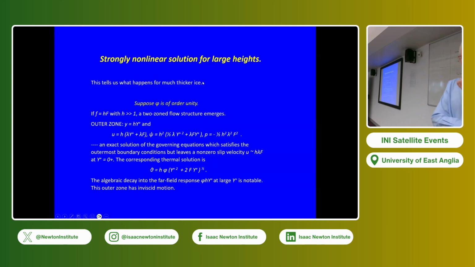The mathematics of what's going on for large H here is a strongly nonlinear effect as the ice pokes out of the viscous layer. You might expect there'd be a mainly inviscid response as you go out of the viscous layer, and that seems to tie in. So F is now scaled with H like that, but H is large, and on a large scale, Y is H times something, we get an inviscid solution as shown here. The pressure comes out as being minus F squared, roughly speaking, and the temperature profile can also be worked out to be some fancy square root.